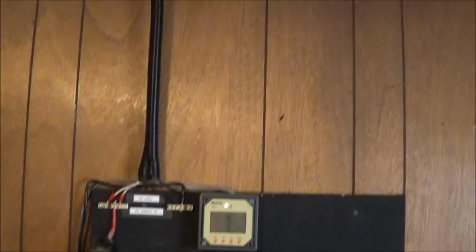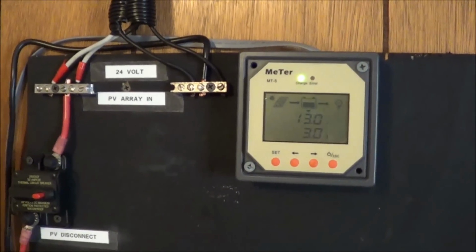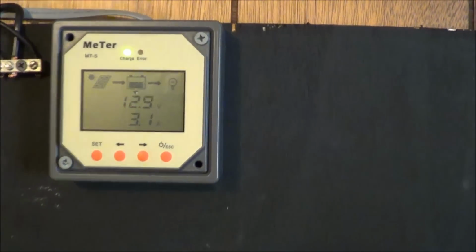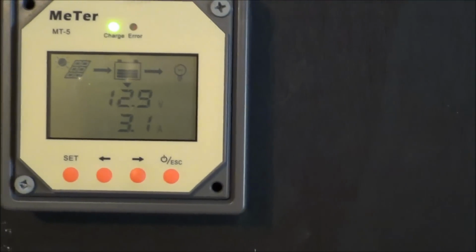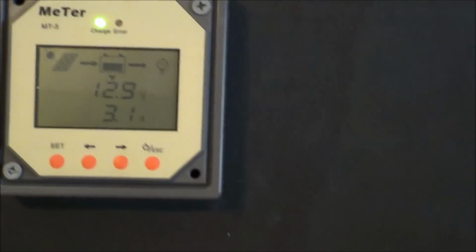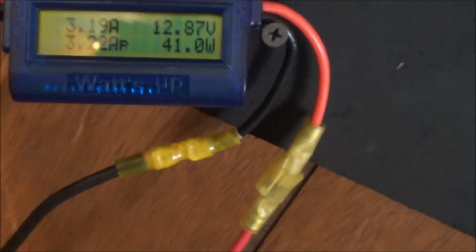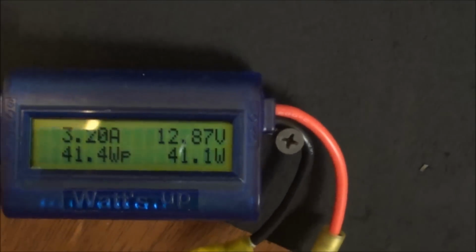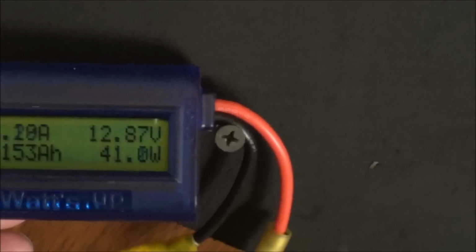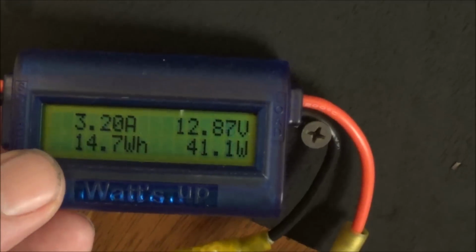Okay, we're back. Here's my conduit coming down. 24 volts on the panels. Let's see, we're already doing 3.1 amps. The sun's just barely peeking. Went ahead and reset. I can just disconnect this right here and it resets this meter, this little watt meter, and it's a data logger also. You can see where it comes up in the corner.